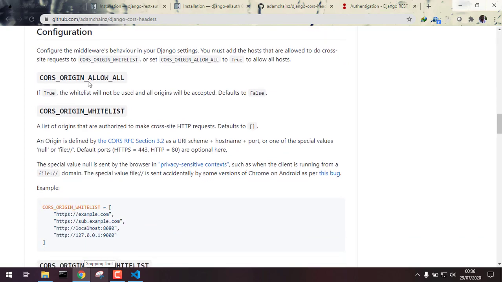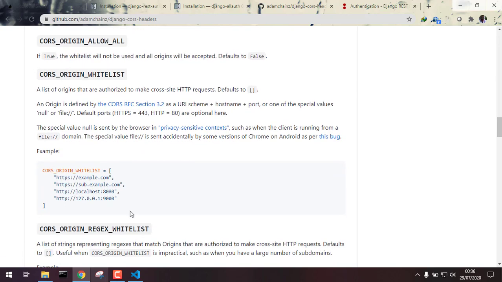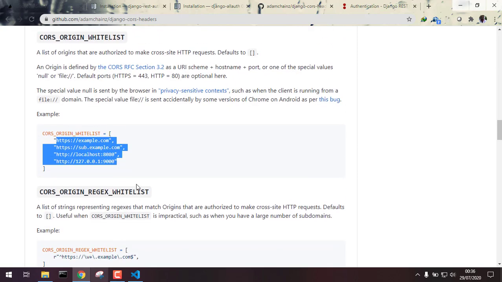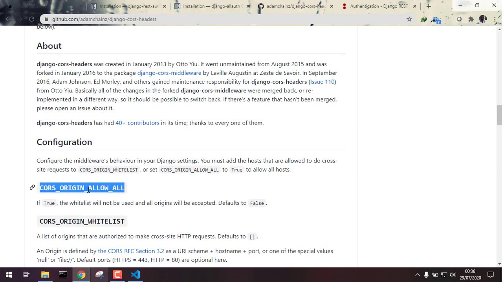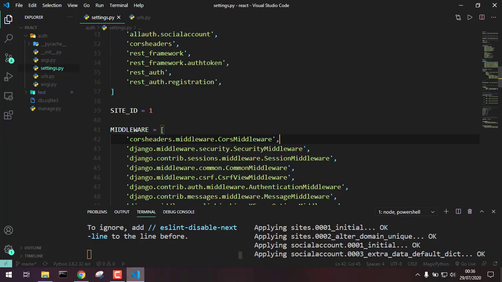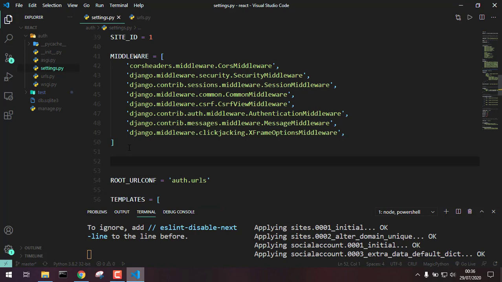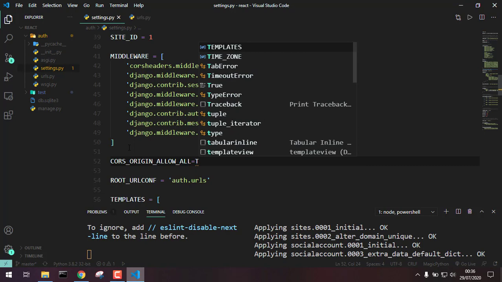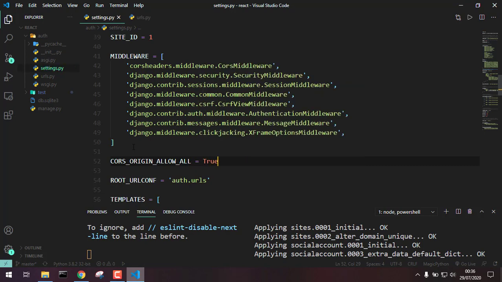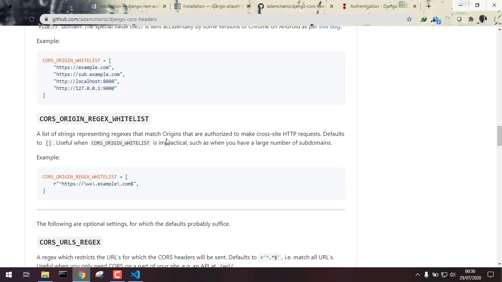And for the configuration, we have some configuration variables here. We can set up a cross origin allow all. We can set up a whitelist so that we can allow some requests from certain domains or some certain lists. Now I'm just going to allow requests from anywhere, and can do that there. Set that to true, not a tuple. So I think that is going to do it.